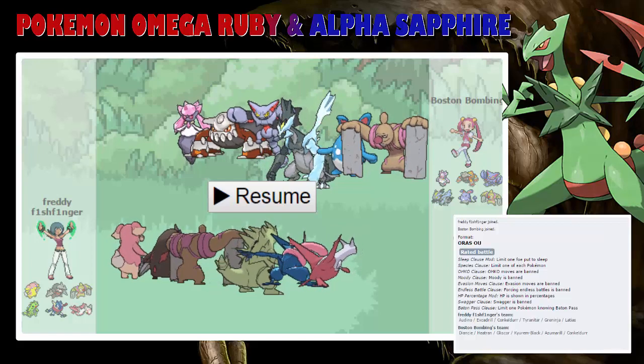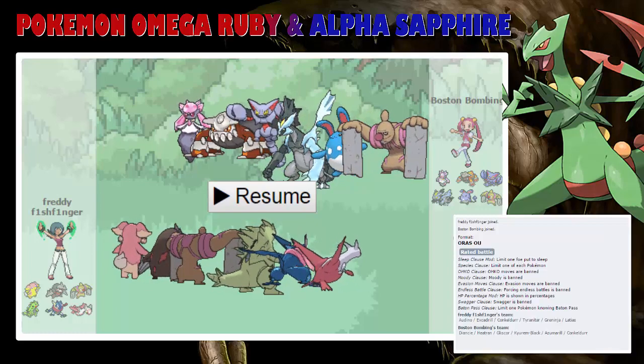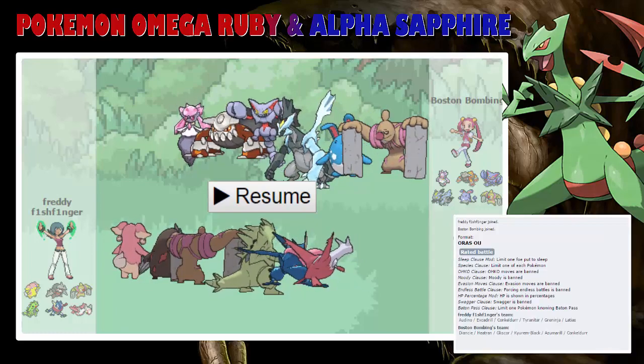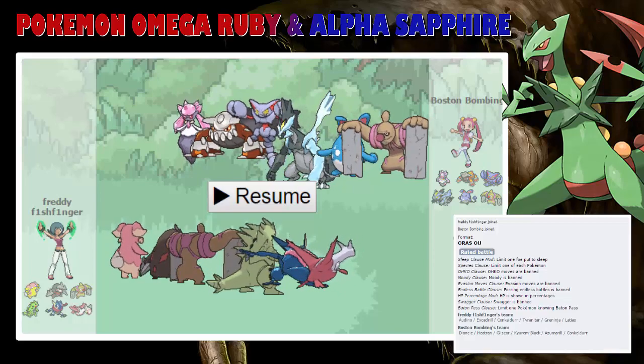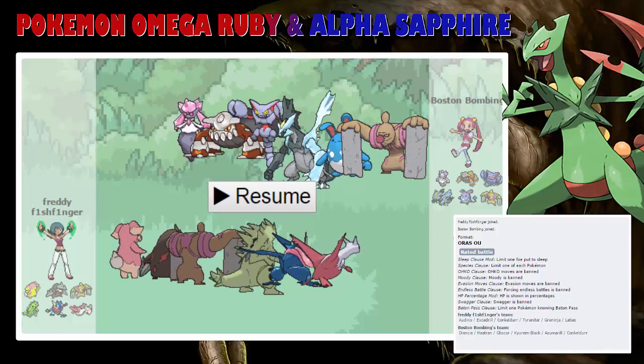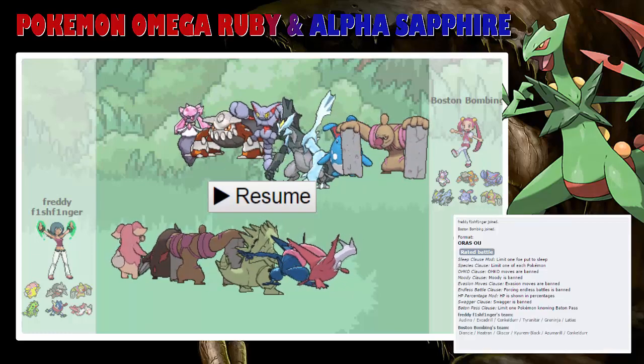Excadrill's really helpful for that, as is Conkeldurr. Excadrill is then supported by Tyranitar. Greninja's there to get rid of some fast threats, and Latias is there in case I get hazards all over the field and I can just Defog them away. Really, the team was put together simplistically to showcase Mega Audino, and this battle really does do that.